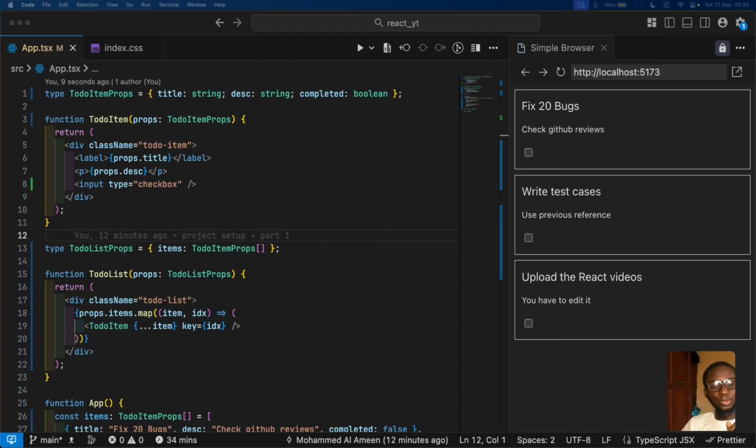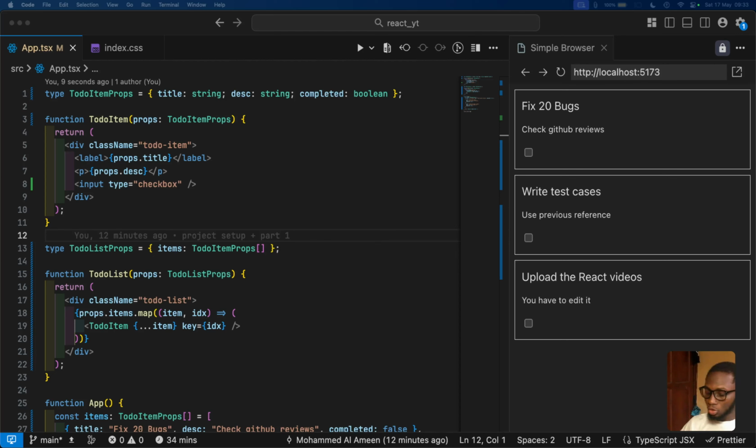So what we want to do is say if our to-do item props is completed, we want to add that specific style, but if it is not completed, we just want to use the default style. So we can do completed, then use the question mark, then if it's completed, just use todoItemCompleted in here like this.